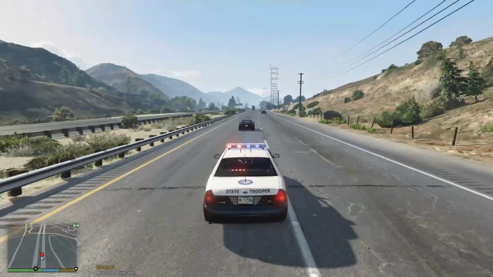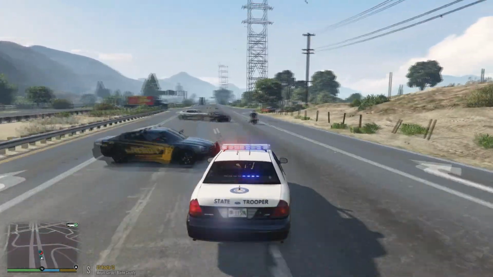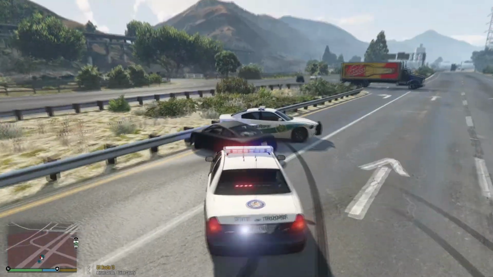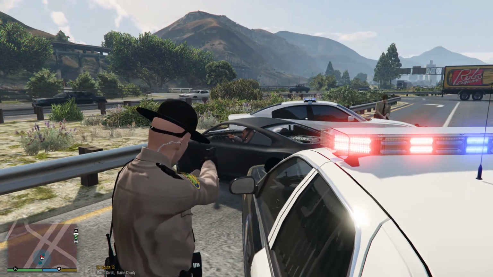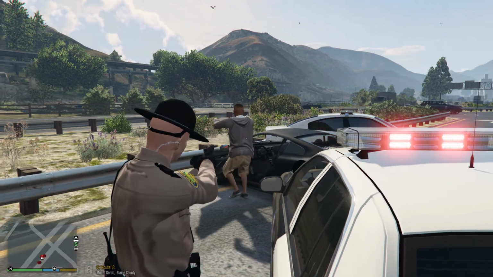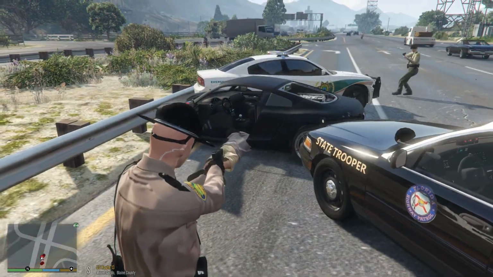We've got an officer requiring assistance in Mount Gordo. Okay. Dispatch, we just went head on with another county unit. Let's box him in. Dispatch, we're going to box in eastbound US Route 13. Step out of the vehicle. Drive the vehicle, step out with your hands up. Slowly get on the ground and keep your hands up in the air. Stay where you are, do not move.